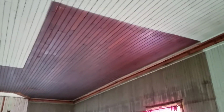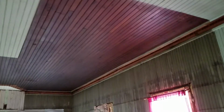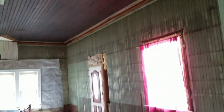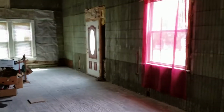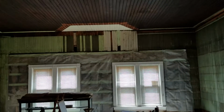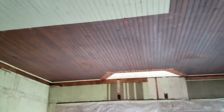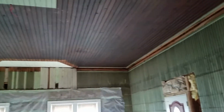Now, it appears that this front part of the building was his actual doctor's office, that he was the first one who split up the store to become separate rooms. And so this area that's shown was likely his actual office. He would have used the front doors. The storefront was still on there at that time. And this other section over here may have been a waiting room. I'm not totally sure, but it appears to have been built that way at the same time as this other room.